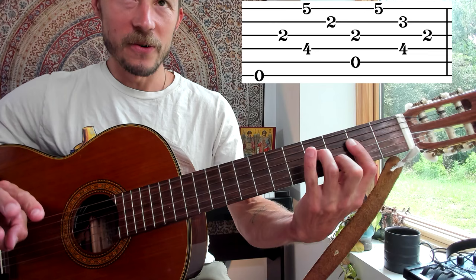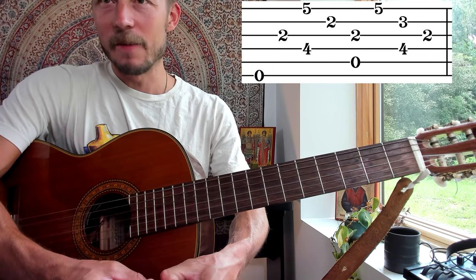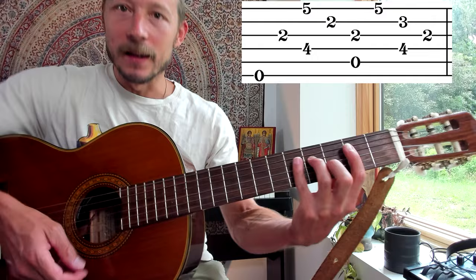Kind of reminds me of Sligo River because we have like a three-note kind of pattern going over a two. It just ends up being really confusing. And my nail is snagging on the string. It's annoying me. You should file them like a classical player. They sit there and they file their nails perfectly.